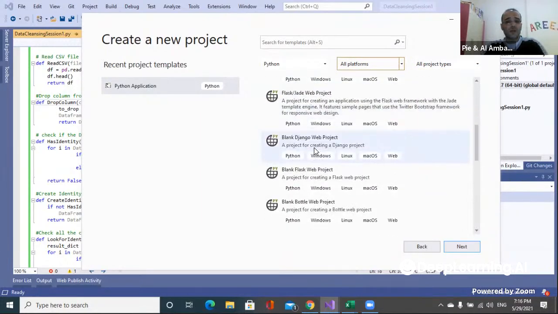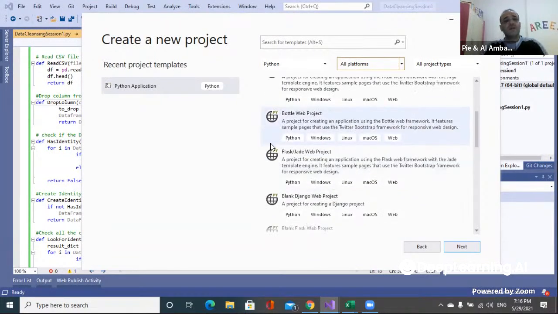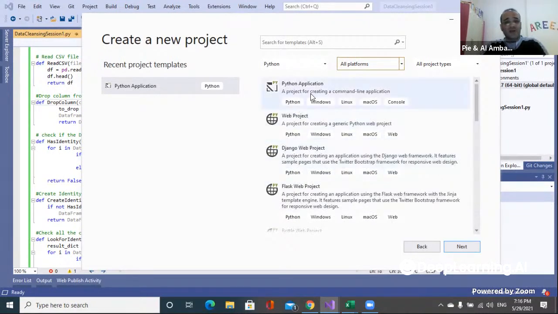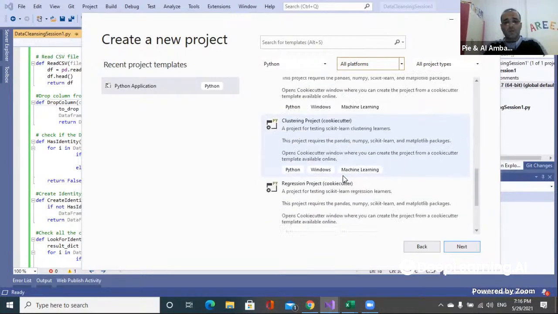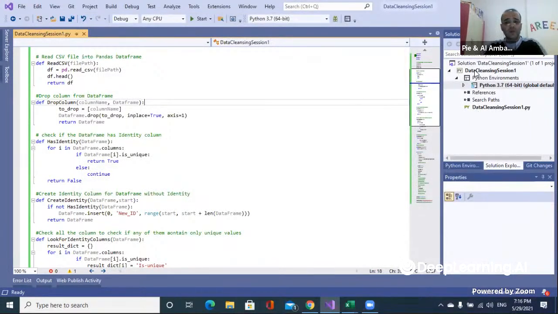These are all the project types of Python, including also some Flask projects, which help you to build APIs, or Python application, just like what I have here, which helps you to build a kind of desktop application, Windows application, and so on. I'm not going to build a new one. I will use the current one, which is already built, and this will be included on the GitHub repo, so you can get it. And if you want to do any modification, you can do it in your local version.